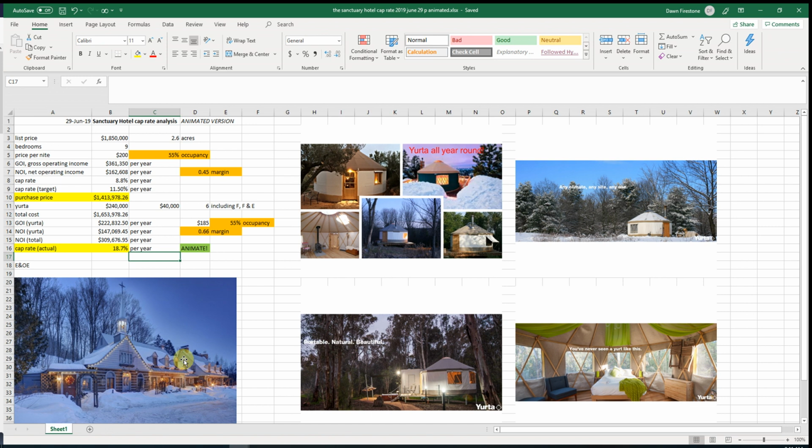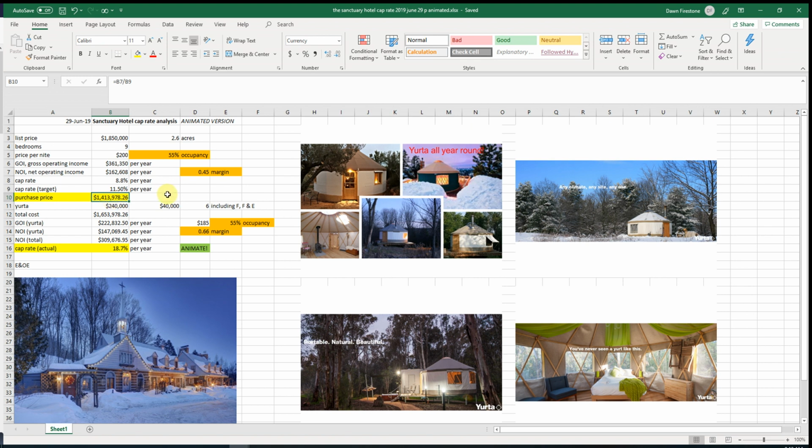So now the question is, what is the right price to pay? Maybe you could pay a couple of million, right? And still make money. That's the wrong way to think about price, right? You are doing all the work to raise the occupancy rate, to put the yurts in, to add glamping, to add some other animations to this property. So you should benefit from that, not the seller. It's your work that's producing this additional income. So I would maintain, even if you feel that you can get a cap rate as good as this, which would be fantastic, 18.7%, you still should only pay 1.4 million.